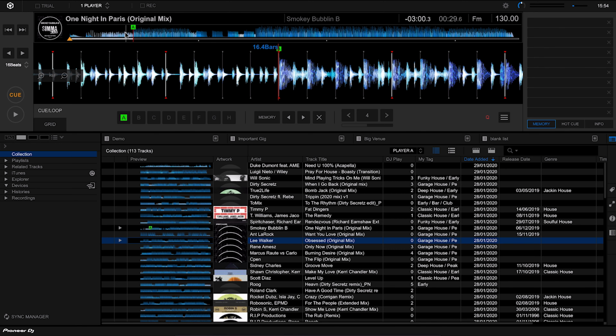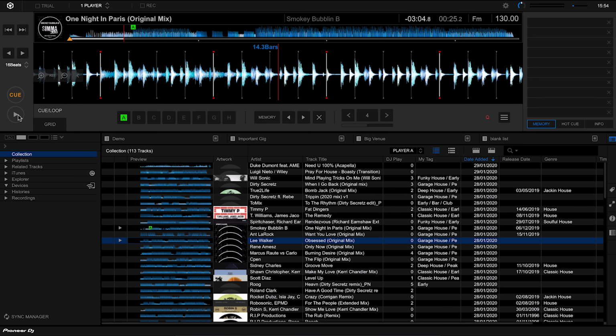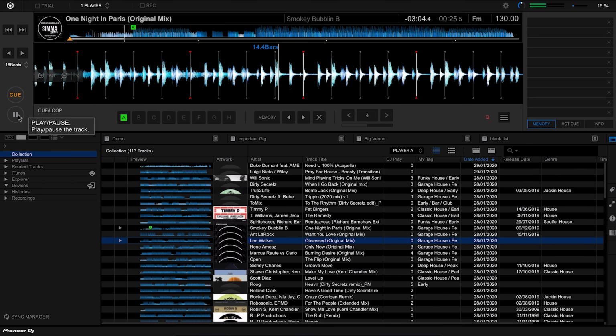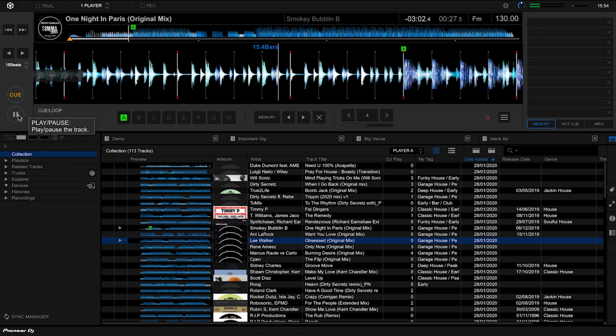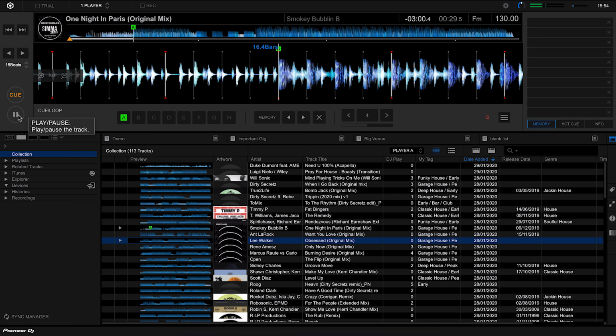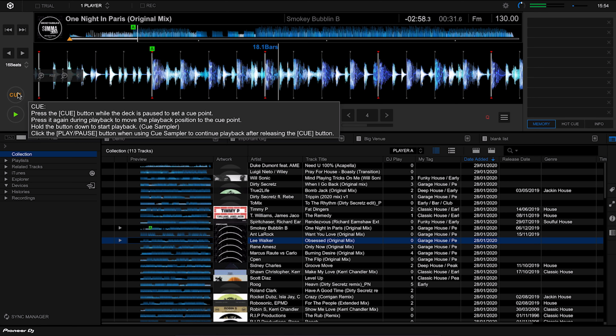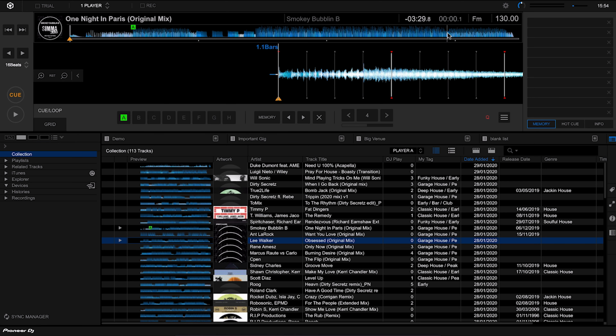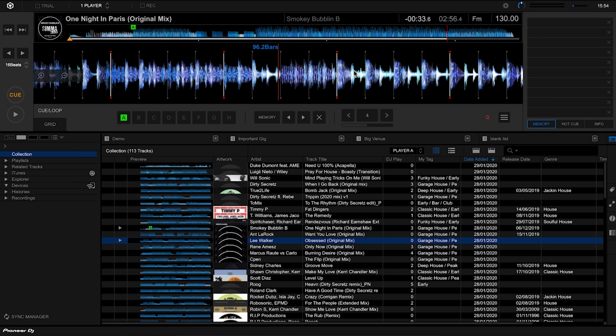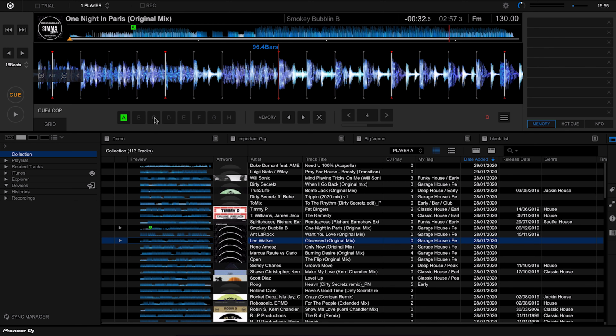So if I'm mixing it in and I'm hearing it playing back, then I can actually see that hot cue coming up. And we could also put a hot cue at the end, for example. Maybe this is when the beat starts filtering out and we can start mixing on our next track. Well, I could put a hot cue in just here, just to let me know that. Maybe I'll put my last hot cue in there and that will show up within the track. And then I know that that's the last point of the track and I can start mixing out from there.